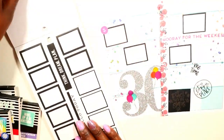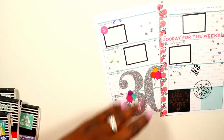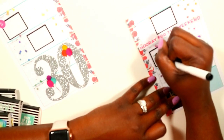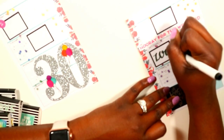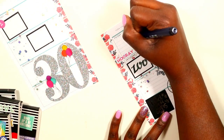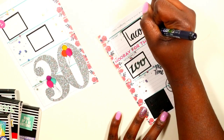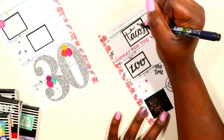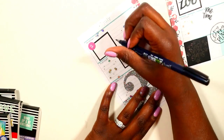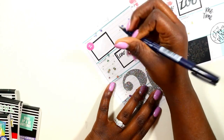This is where I should have taken a picture, so there won't be a before-the-pen shot. I absolutely tried my best to letter the big things I have going on for each day. That marker had had it, so I pulled out a calligraphy pen I purchased from Amazon. I think I did okay — it needs a little work, but I'll eventually get back to practicing every single day. I just lettered the major things I'm going to do on those days. Like I said, this week is pretty light as far as errands and on-the-go stuff.